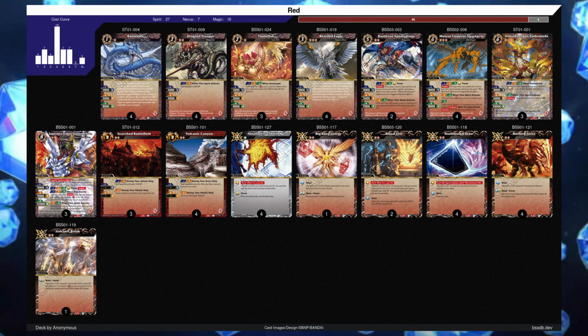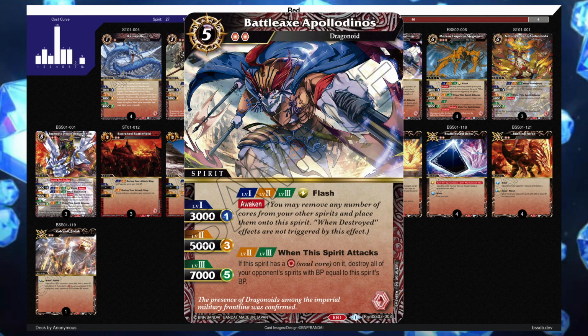The other interesting removal card that Red received is Apollo Dinos. This has the effect at level 2 if it has the Soul Core when it attacks, destroy all of your opponent's spirits with BP equal to Apollo Dinos's. So, with the help of your canyons and scorched battlefields, you can hit stuff ranging anywhere from 5k to 8k or even 9k BP. It's not going to hit really big spirits, unfortunately, but if your opponent isn't careful, this can pick off things turn after turn.